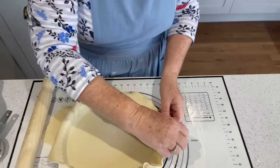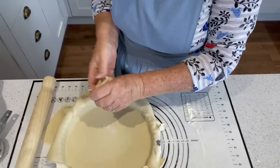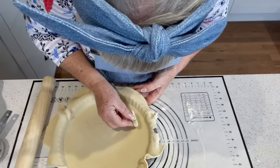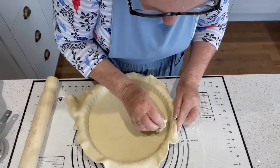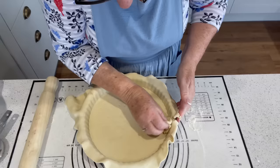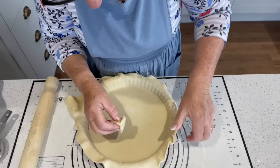Now I'm just going to take some of this excess. Make a ball. And push. Push it in the ridges with this ball. Can you see? Okay, that's fine.